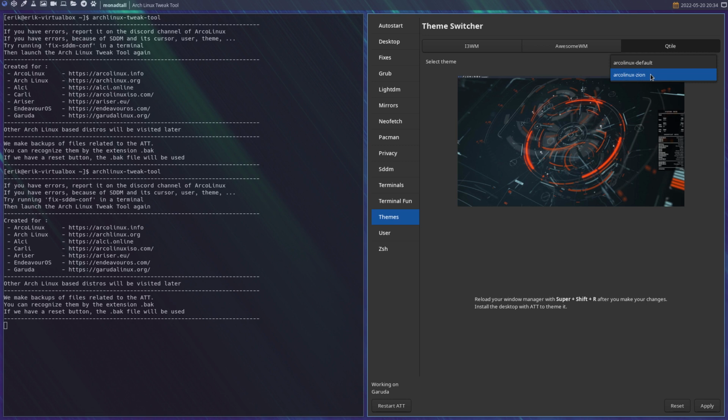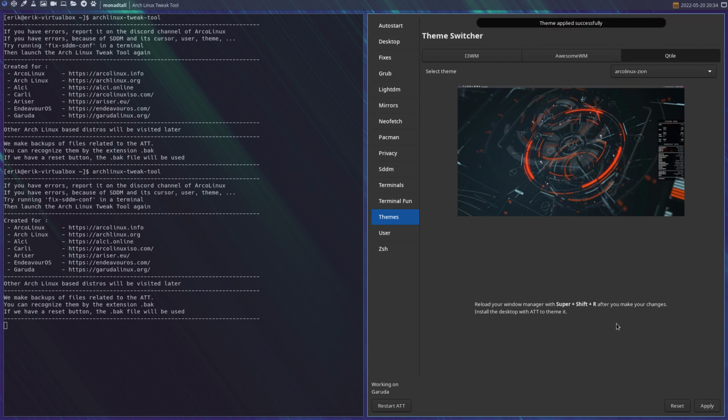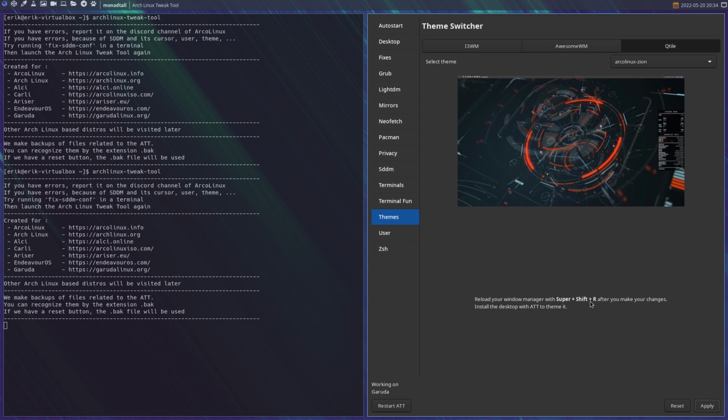So if you think, oh, I can make Qtile so much nicer, okay, fine, do it, right? Apply, Super Shift R, it says down here, Super Shift R, and the colors change. These are the colors of the user, right? He wanted to change those colors. It's okay, fine by me. We've got another theme. All right, that's just this one.